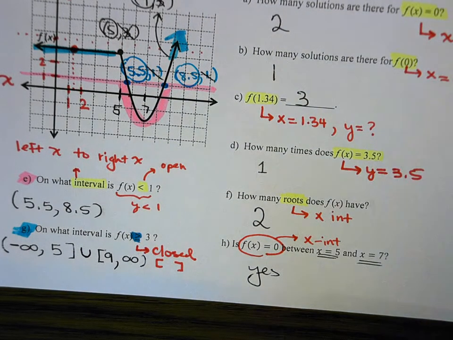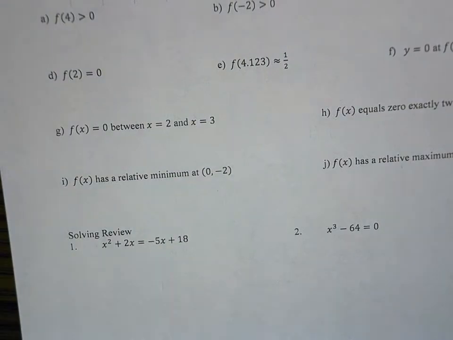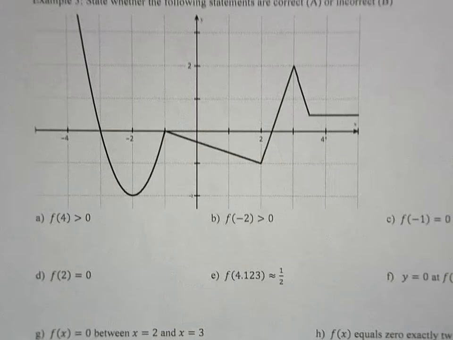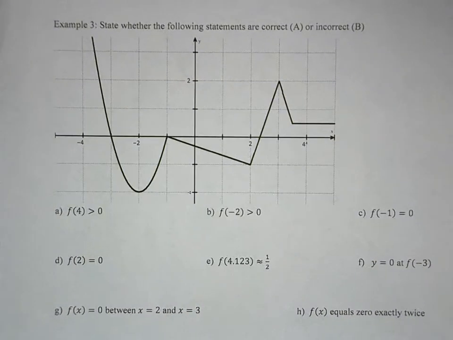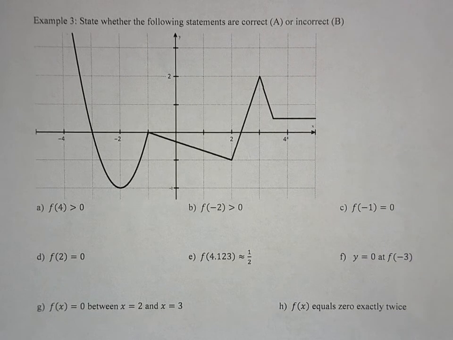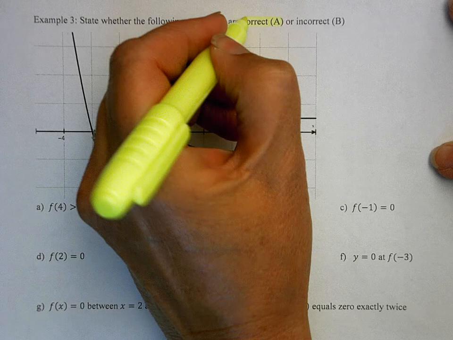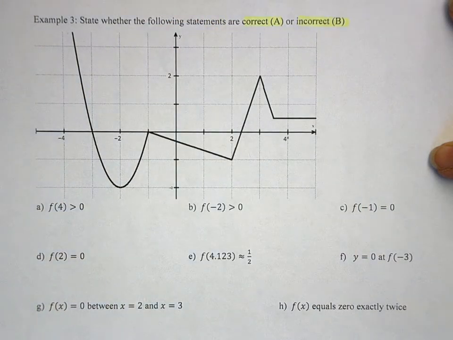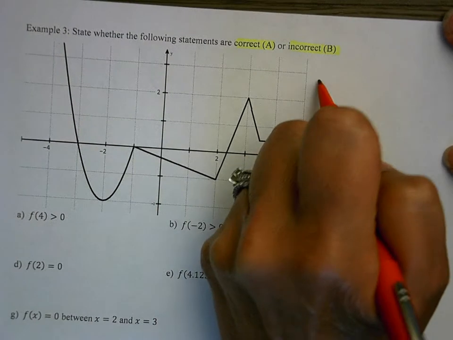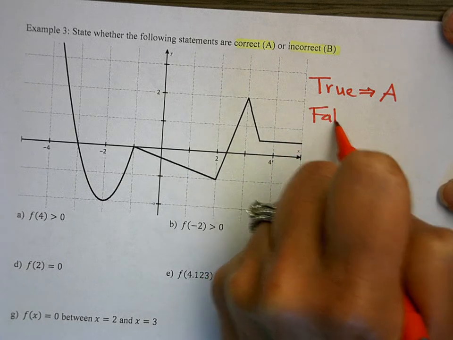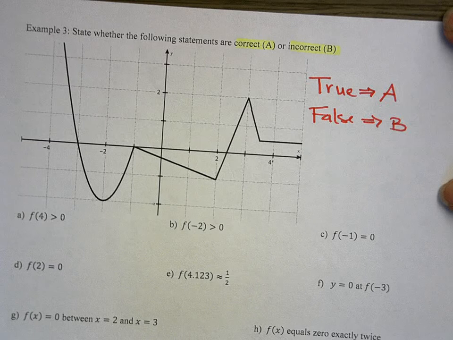Okay? All right, and then let's take a look at the last page, so page 2. So this one for sure is just kind of a recap of what the front side was. So then, you should definitely, if you haven't already, press pause, try to do this last problem, and then just check your answers. So specifically here, we are going to be saying, are the statements true or false? And so if it is true, we're going to use the letter A, and if it's false, we're going to use the letter B, okay? So again, just a reminder, if it is a true statement, we're going to use the letter A, and if it is a false statement, we're going to use the letter B, okay? So we're going to make sure we're doing that.